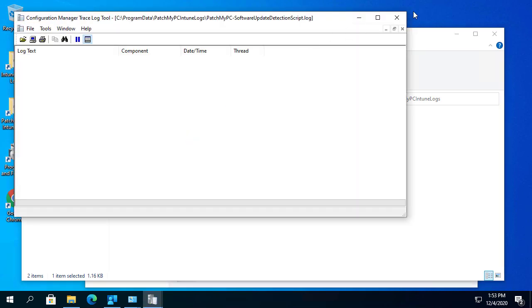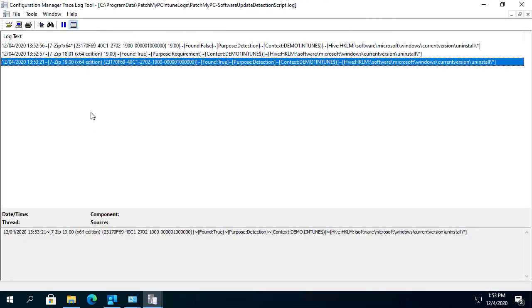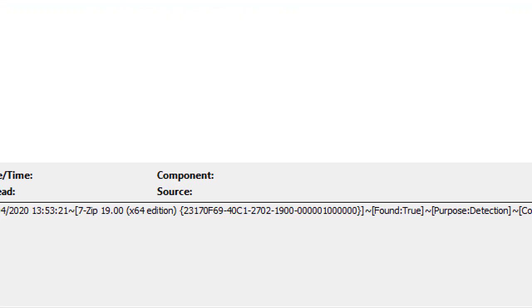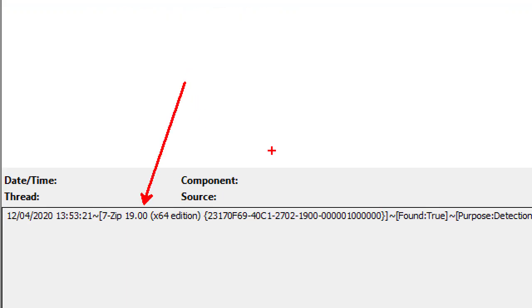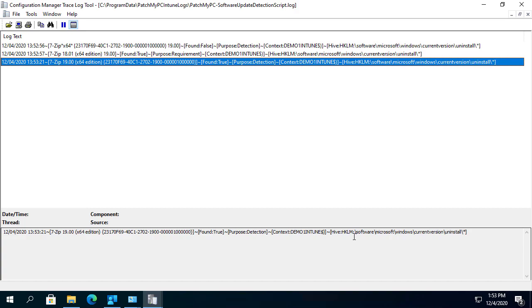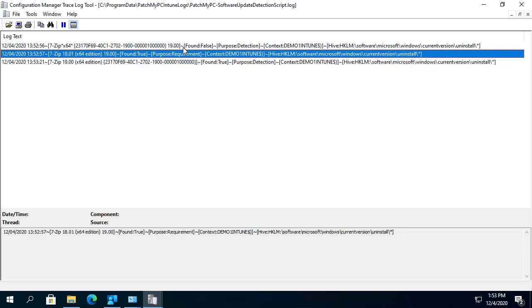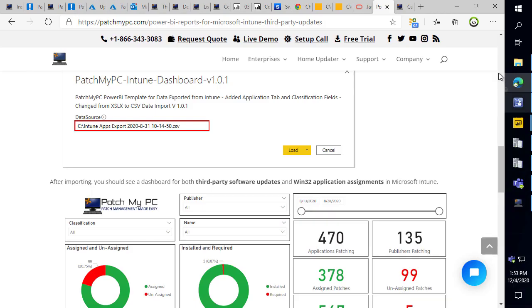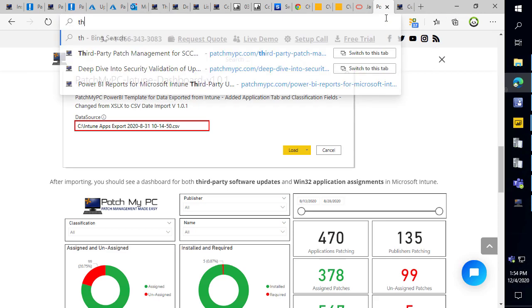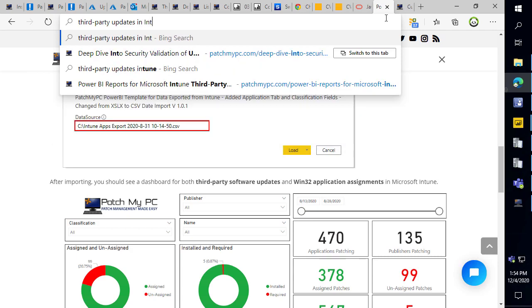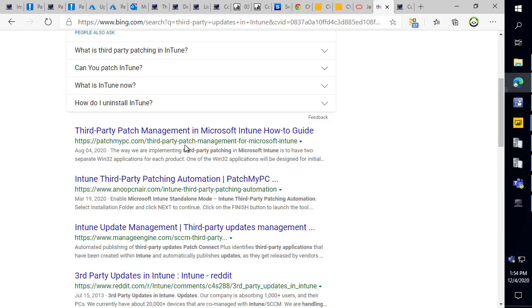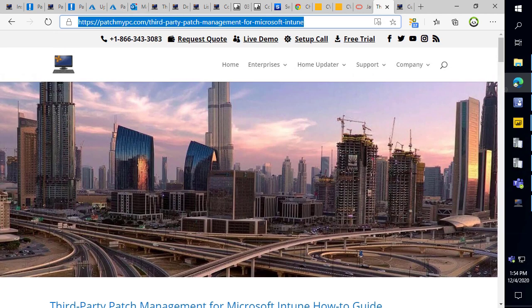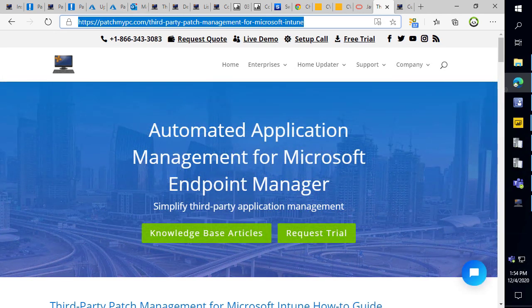So within our detection script, what we'll actually see here is that if you deploy one of our updates as required, we're going to go out and we're going to scan your machine, and we're going to see whether or not there are any old versions applied. And let me just jump back to that because I don't think I really defined that very well. Let me include this document. There we go. I'm including this link here as well.